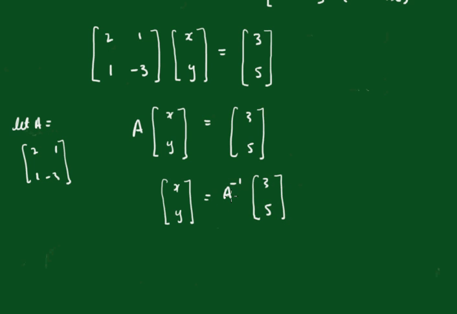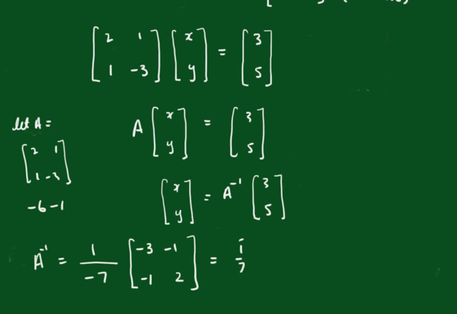So clearly we need to find what the inverse of A is, and that's going to be equal to A inverse. I'll just rub it out, a bit more room. The inverse of A equals 1 over the determinant of A. Now the determinant of A is equal to 2 times minus 3 is minus 6, and 1 times 1 is 1, minus 1, so that's minus 7. Okay, and that's going to be, swapping this around, this is a minus 3 here, and a 2 here, and changing the signs. And what we'll do, we'll just tidy that up a little bit, make that 1/7, and change the signs here. That's 3, 1, 1, minus 2.